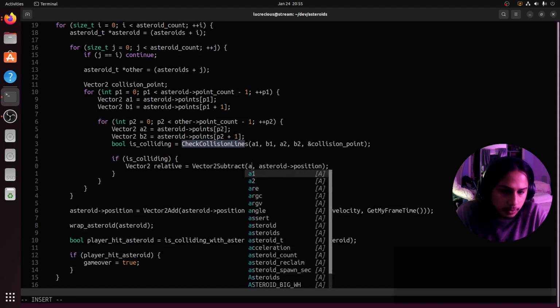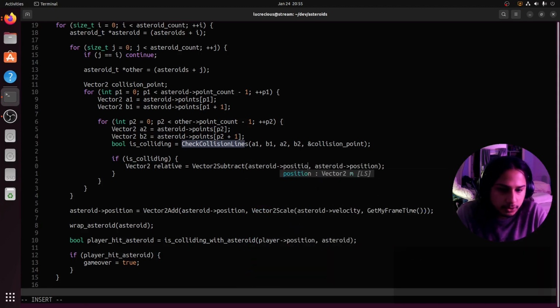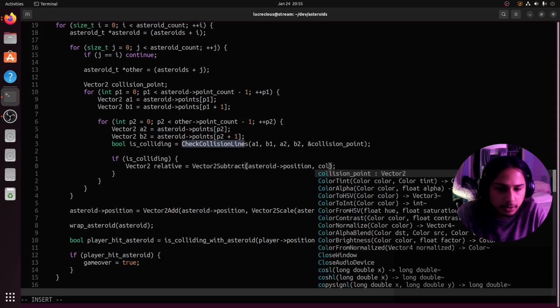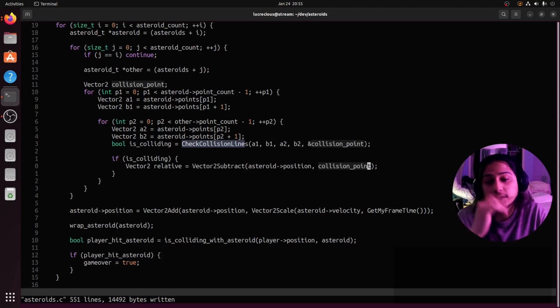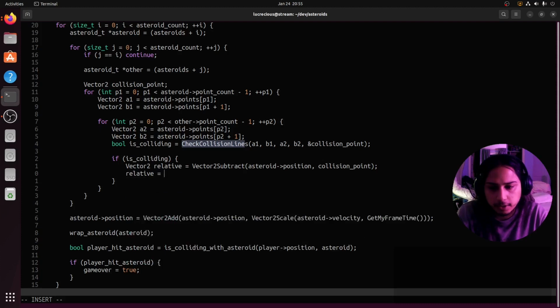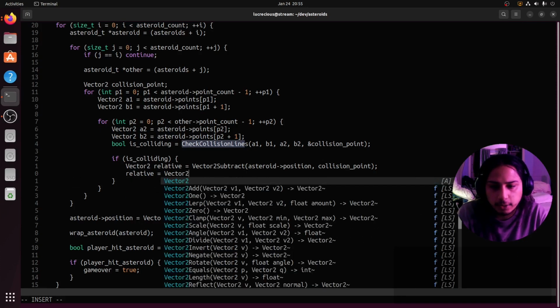So let's do that. Actually, asteroid position, and here collision point. So this will give us a vector from the collision point to the position of the asteroid. Then we're going to normalize this, so let's do that real quick.